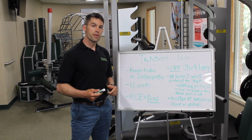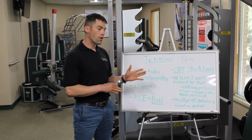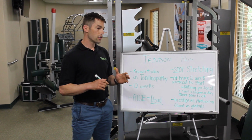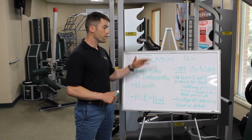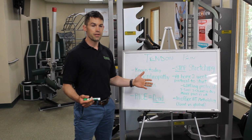Hey guys, I'm going to share some information about tendon pain. Any kind of tendonitis, which we now know is not called tendonitis, we call it tendinosis or tendinopathy. It's just a little bit more clear and specific diagnosis for any kind of tendon pain. I'm going to give you the general formula that we use for fixing painful injured tendons.